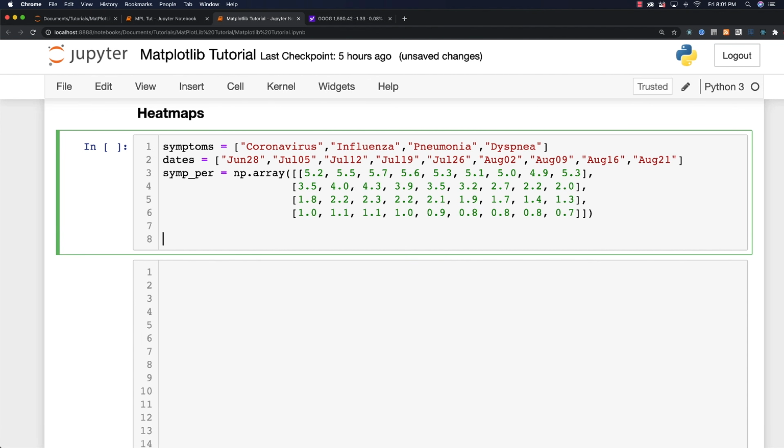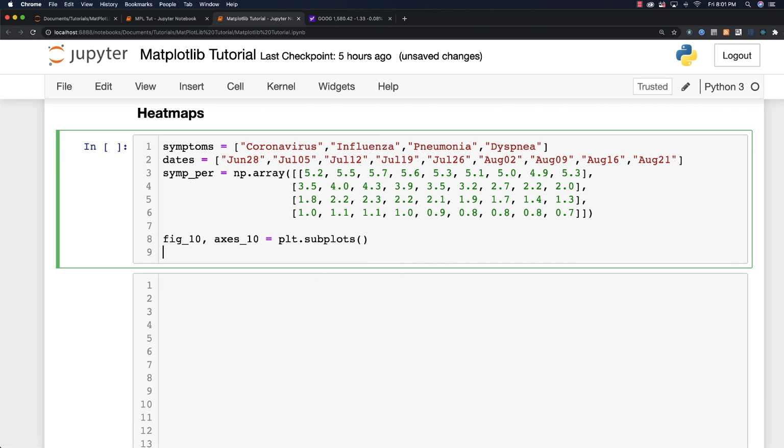So what we want to do here is analyze how the craziness of the coronavirus is affecting other people going into the emergency room for these other different diseases. So I'm going to go figure and axes is equal to plt.subplots.